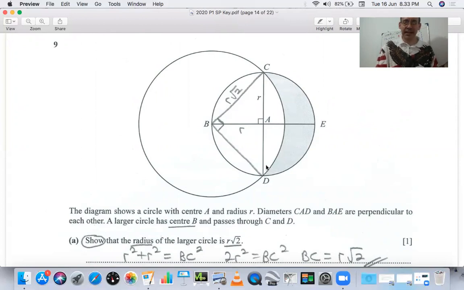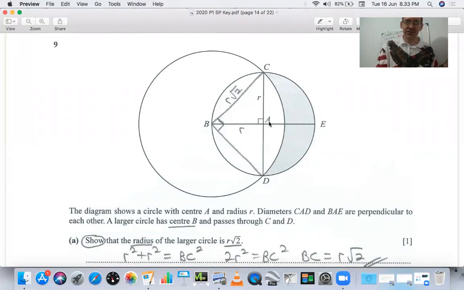So notice we have a semicircle, because this is the diameter. So we have a semicircle minus this little white part right here, which happens to be the top of a sector. Coming from the center of the circle B out to this arc length of our big circle, this is the sector of a circle. So B, C to D and back to B, that is a sector of a circle. And so this white part is a segment.